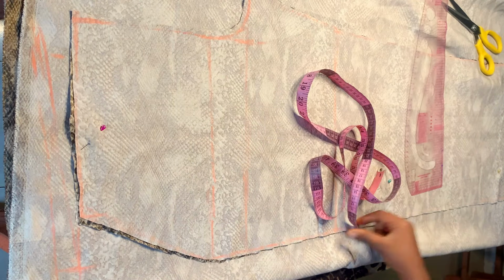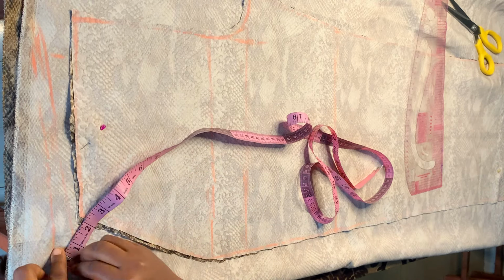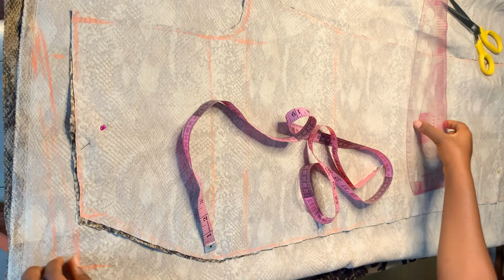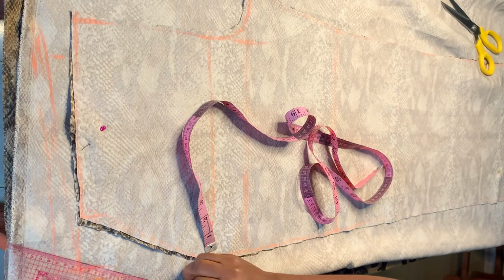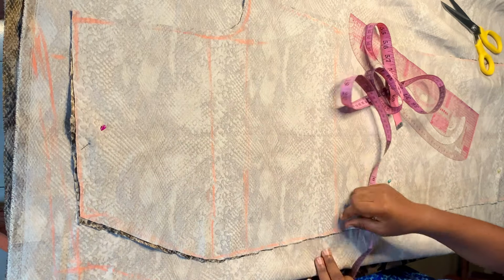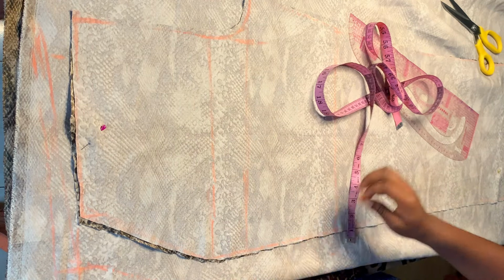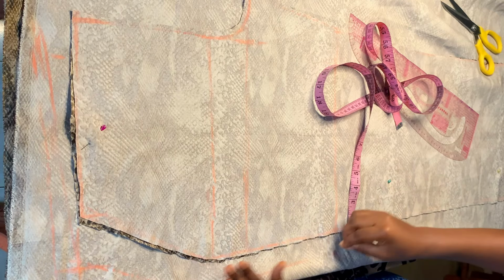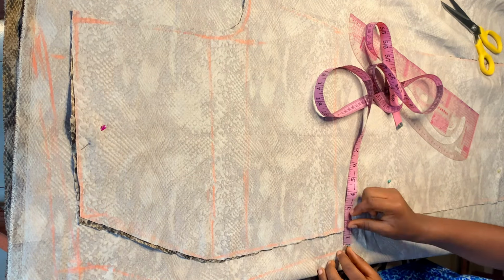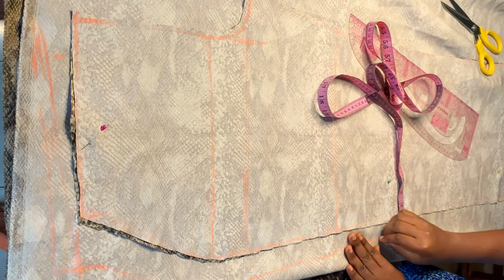So after marking the upper side, the next step, I'm going to maintain that 2 inches I came out by. So I'm going to mark 2 inches at my hip line again, maintaining that 2 inches from my waist to my hip. That's at the back. Then when I reach the knee line, I'm going to reduce it by 1 inch.